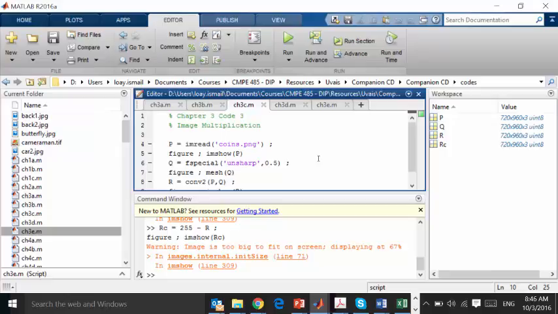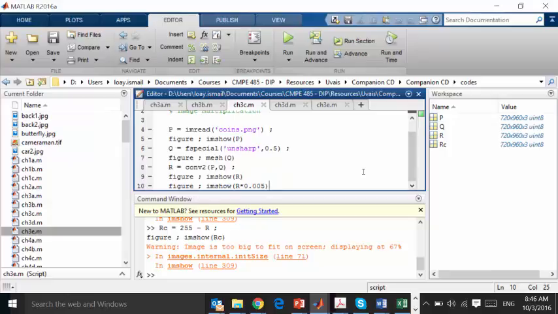Once I have generated this filter, I can apply it on the image. As you can see here in line 8, I have a function that's called conv2. This means it's a two-dimensional convolution. The filter is represented in Q, and you will see what the content of this filter is. And I have the image itself, which is in P. We'll apply this filter on the image, resulting in a new image that's called R. This is the image after filtering, after sharpening. And the next step will be just displaying this image. Okay?